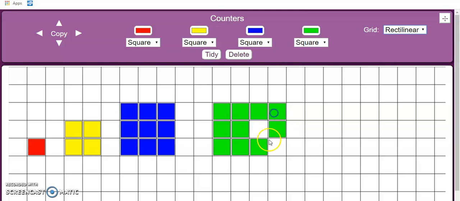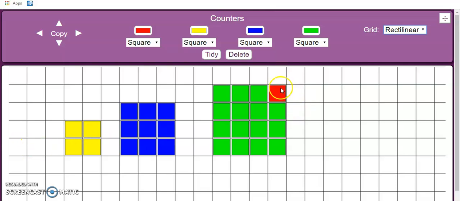Is there any other way I can do this? No, a hollow square doesn't count. I'm sorry, that's not even a square, that's just a rectangle. So that's why 10 is not a square number. What was the next square number after 9? It was 16. Let's see if I can do that. I hope I have enough green blocks. No, I have to borrow the red one. 4 by 4. 4 times 4 is 16. So my square numbers were 1, 4, 9, 16, and they go on and on and on.